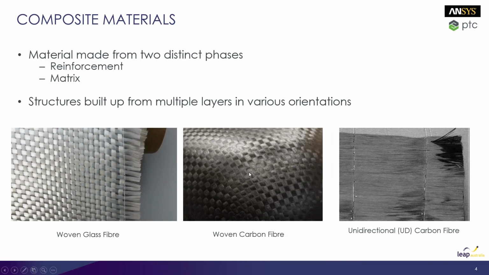Similarly, woven carbon fiber. So this is just a stronger, stiffer fiber. You could use the same epoxy resin and would turn this into our structure. And then finally, on the right-hand side, this is a unidirectional carbon fiber. So instead of having that 0-90 configuration, we've got all of the fibers running in a single direction, left to right. I might be referring to this as UD carbon fiber in some of the later slides.